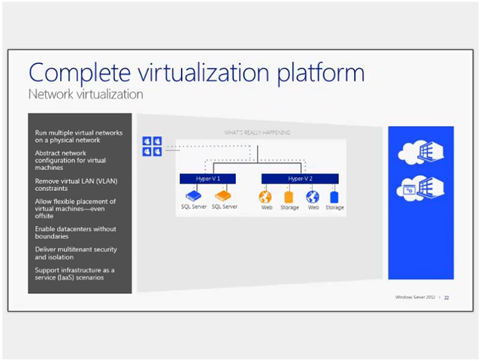it's the complete virtualization platform. Today we're really focused on Hyper-V, but when you step back and look at the whole complete virtualization platform, Hyper-V comes with Windows Server as a role of the server, run multiple virtual networks on a physical network. But you also have the ability, and something we haven't talked about, we'll chat about it at the very end of part 5 when we maybe introduce another series on R2, what have you. We'll talk about System Center. So System Center, when you take the best of the best, you take the private cloud Windows Server 2012, take System Center 2012 on top of that to manage all of the infrastructure.